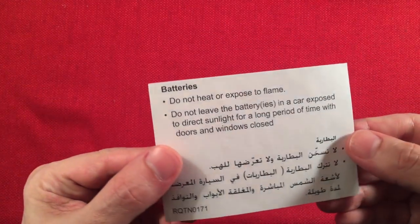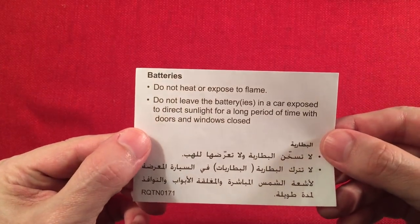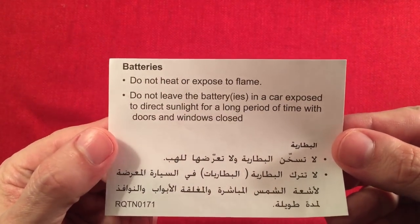Inside was two pieces of styrofoam holding the radio. Thank God. What do we get in here? I got this little piece of paper. This is all I got. I didn't get a manual. Maybe it fell out. Do not heat or expose to flame. Good idea. Okay. Yeah, that's all I got for instructions.